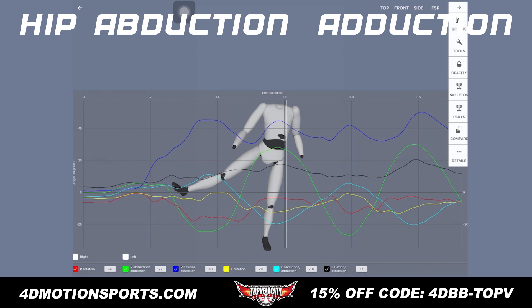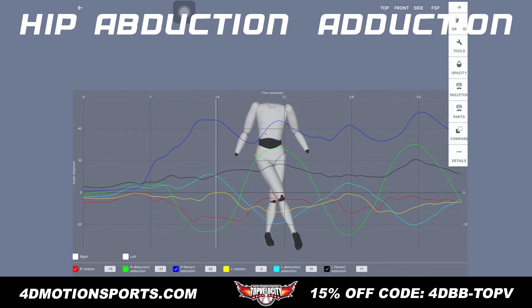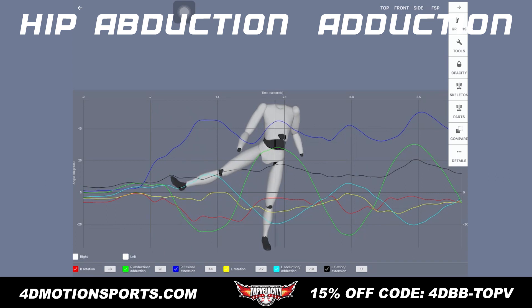It's based on the hip position. You can see the hip is moving into a side bend, which is obviously ideally what you don't want to do. I have a very tight hip, so it was hard for me to avoid that. As you can see when it comes across, we're getting 24 degrees of adduction. And then when it goes all the way up at peak, we're at about 28 degrees of hip abduction. So it looks like a lot more, but that's because the hip is tilting to the side.